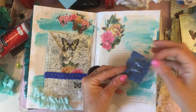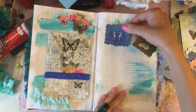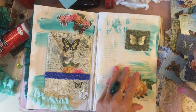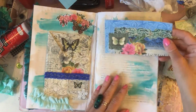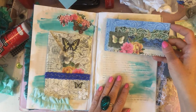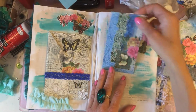Let's just have a look. So we could have those big flowers. Could have this. I mean, I've got a whole abundance of stuff here. I've got this offcut of some of the background pages that we've used. I wonder whether I could tear a strip and have it down like a bit of a banner.